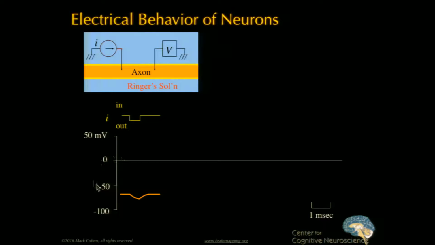So here's some data from experiments. If you put a small amount of negative charge into the neuron, the neuron will respond by going more negative. This is the potential measured inside the neuron. It takes a little time to change, which I'll talk about in a minute. Then you turn the current off and it goes back to its resting potential. If you put twice as much charge in, the neuron becomes twice as negative, behaving effectively linearly in that manner. If you put a small amount of positive charge in, a similar thing happens.